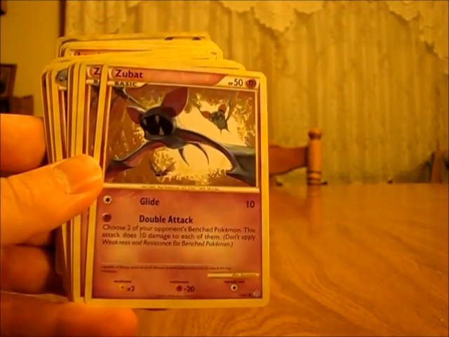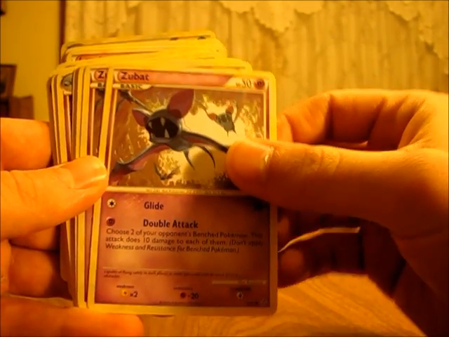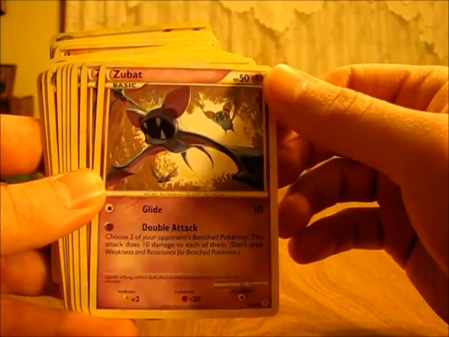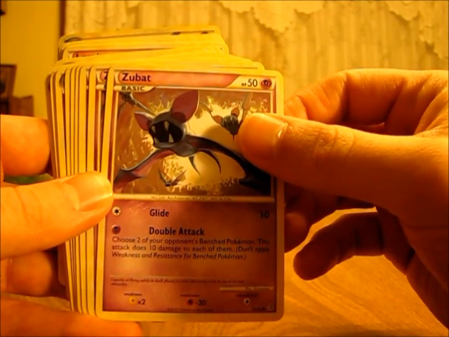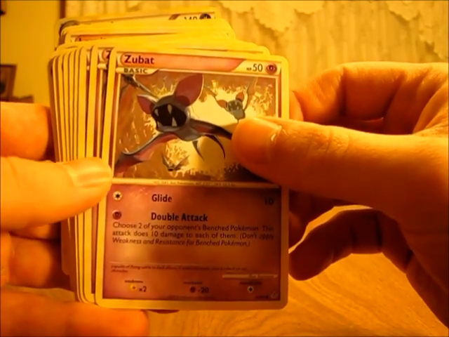Now we're going to talk about the Pokemon in the deck. I'll go through the basic Pokemon first and then do the evolution cards. So the first card we have is a Zubat card. It's a psychic card, and in the deck we have only 2 of these, and we don't even have a Golbat or anything, so it's just a basic psychic type Pokemon card.